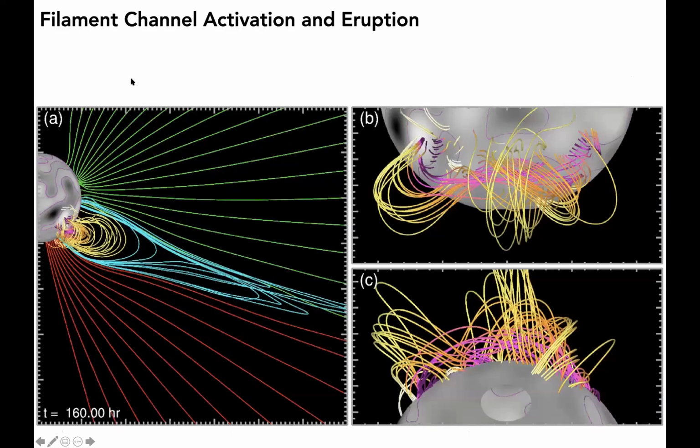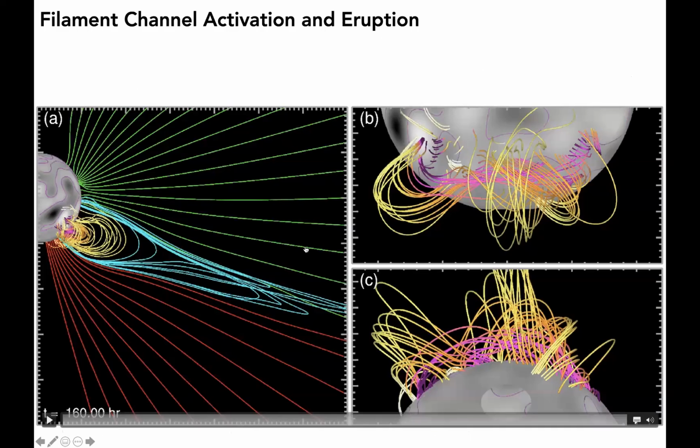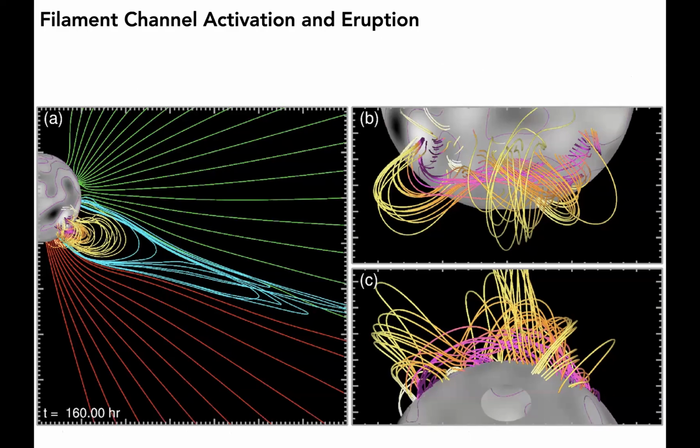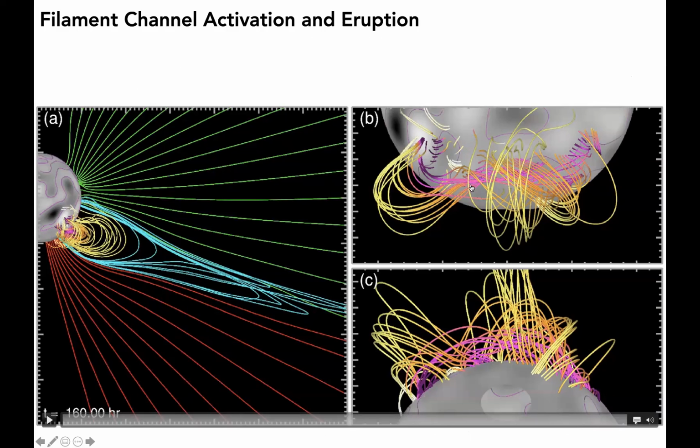So what does this look like? Here are some field lines, from a couple of different viewpoints, representing that filament channel after we've sheared, or done a fair amount of this horizontal flux injection. You can see that we've got stretched field lines that follow the whole polarity inversion line all the way around. You've got some overlying field in yellow here that has less of a phi component. These field lines are color coded by the shear component, and you can see that the shear is concentrated more or less low down.